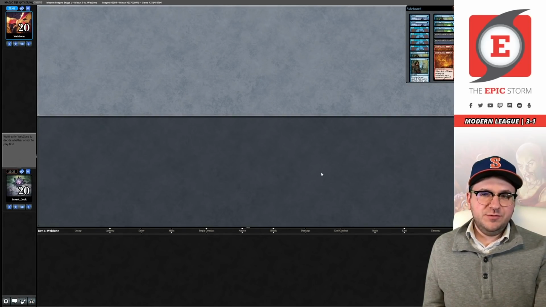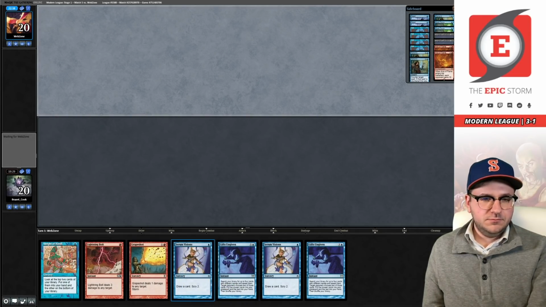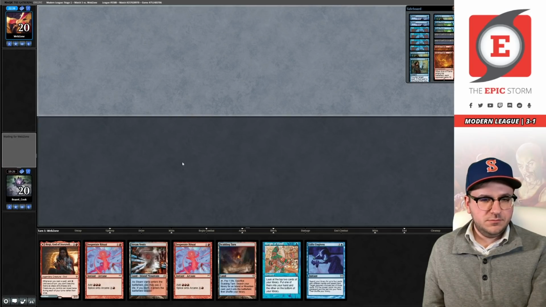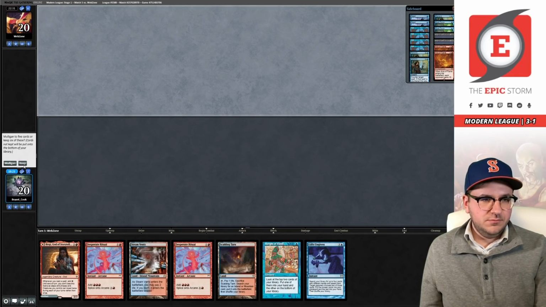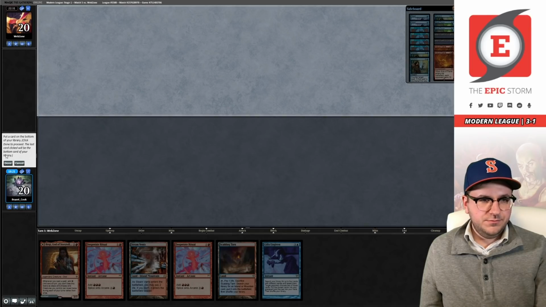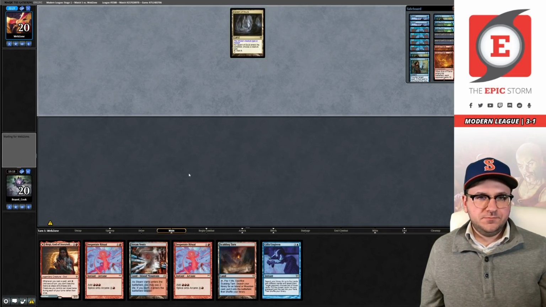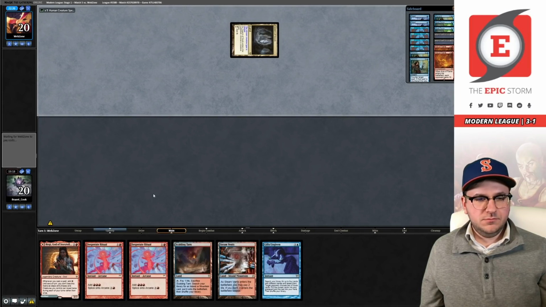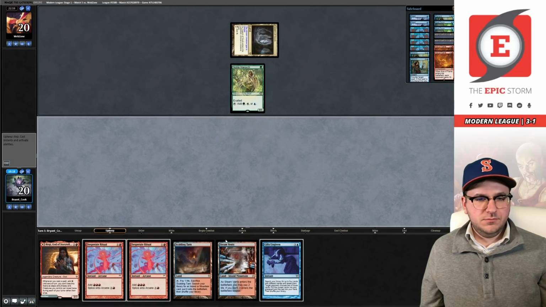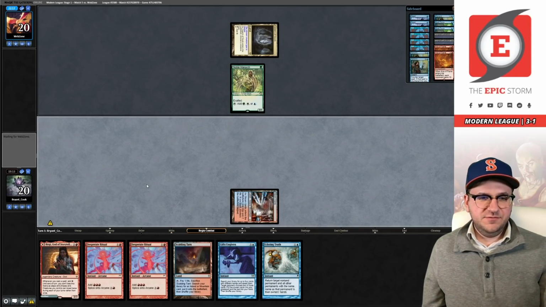That game was almost a game where Birgi was our engine. Didn't quite happen, but almost. Yeah. Echoing Truth was not a bad draw, that's for sure.